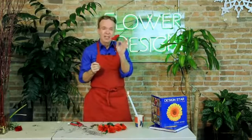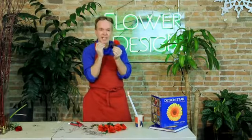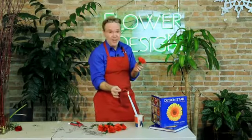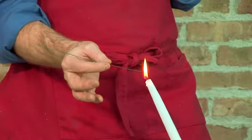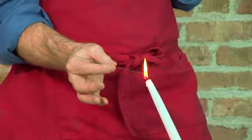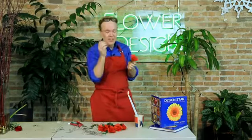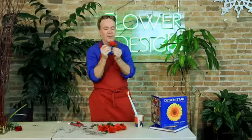Here's one of the secrets of silk flower corsages that people always ask me about — it's about the taping and the wiring, which you learn in class. Here's a candle. This is to help you get the wire through the silk flower base. Take a half-inch wire and heat it up for about 10 to 15 seconds. That is all you need to do to get it through the base of this plastic — it'll melt right through.